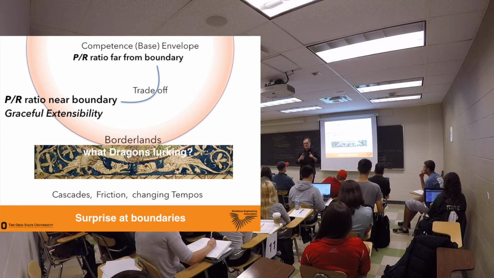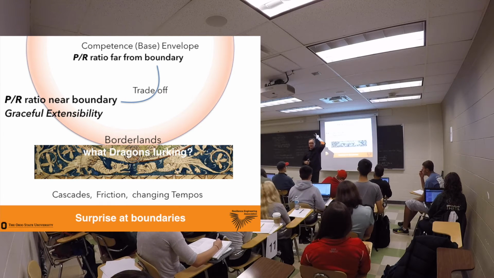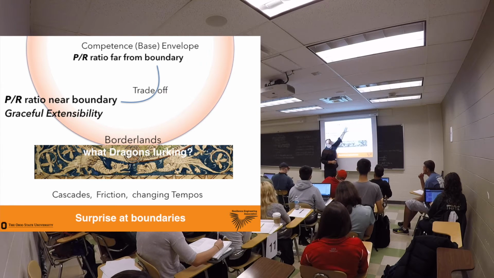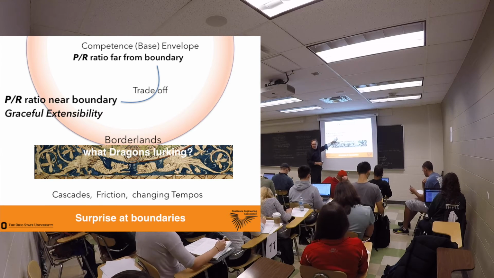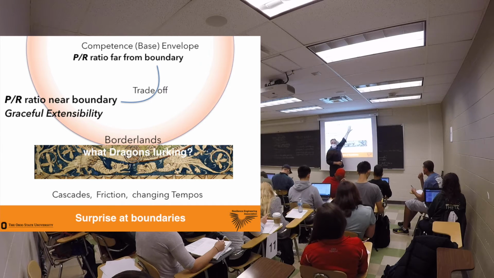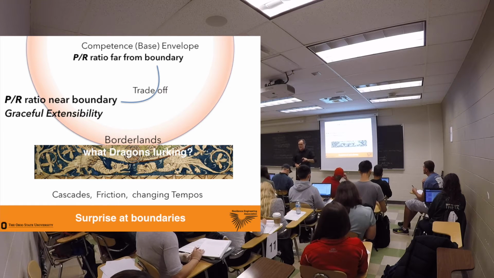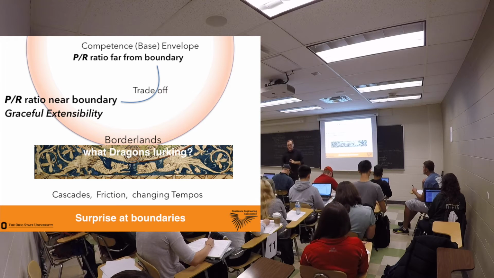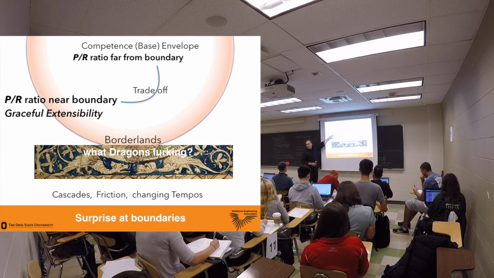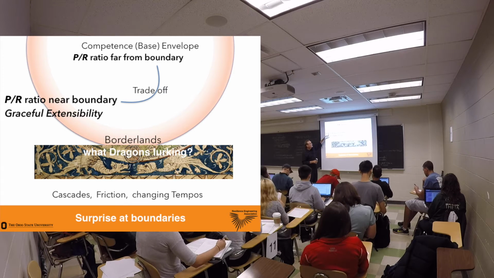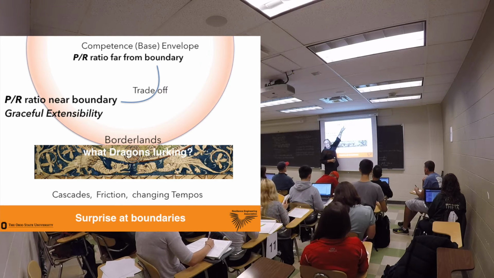Okay. We just hit it on the safety manager. So net adaptive value at a minimum has two numbers. How good am I in my competence envelope far from saturation, and how good am I at the borderlands when I have to exhibit graceful extensibility? How good am I here and how good am I there are two different measures. So you can say a cost benefit. I prefer to put it as a performance resource ratio: how good a performance can you exhibit relative to the resources you invest? The safety manager was investing more resources in order to get a better performance in graceful extensibility should a crisis occur. The problem is these resources invested here count against this. It makes this PR look worse.